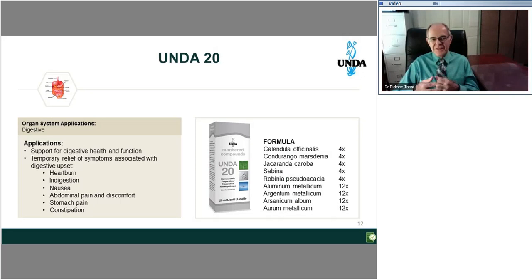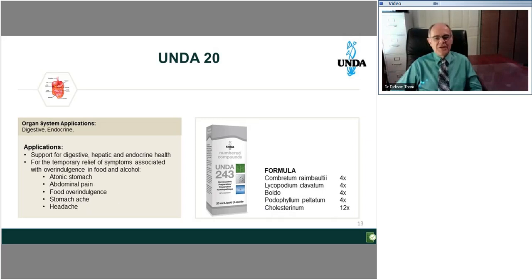Most importantly, we tend to think of this as being a liver support remedy, as being a digestive support remedy. So we see, once again, the applications of heartburn, indigestion, nausea, et cetera, stomach pain, constipation. So the remedy, once again, is unique. UNDA 20, I can guarantee you'll never see a patient who at some point in their treatment protocol will not benefit from taking UNDA 20. It is incredibly essential and an important remedy.